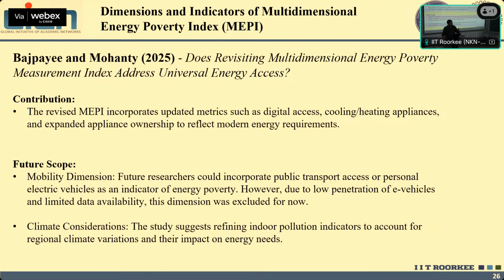When you come to indoor pollution and I say climate consideration, it depends on different regions. Suppose someone is in a cold region, they would not use the similar kind of indicators that we have used. So it's a suggestion that improvisations can be done in the indicators, with some similar indicators, so we can cross-check it, which is sensitive to that particular region. Yeah, can be checked. It still varies from region to region as well.